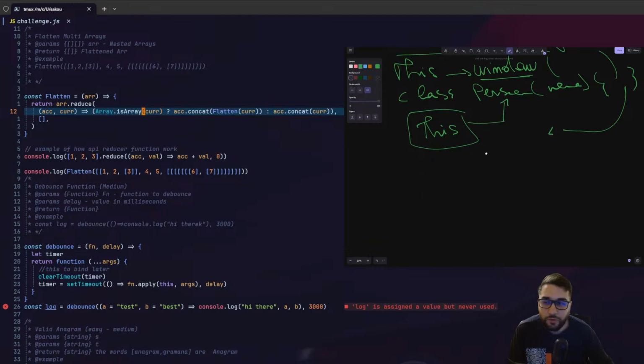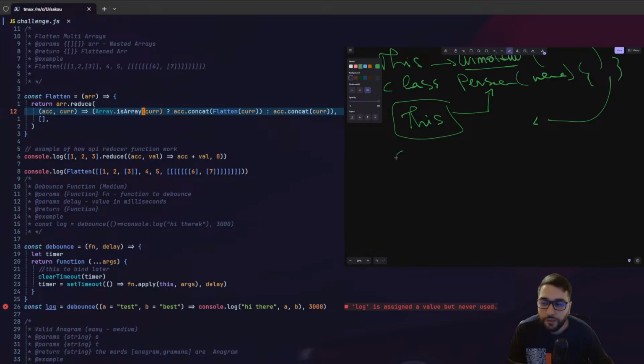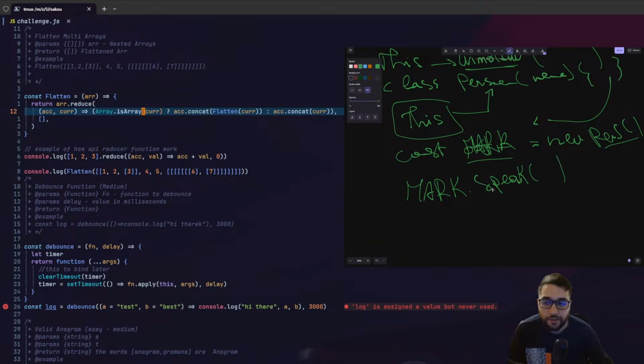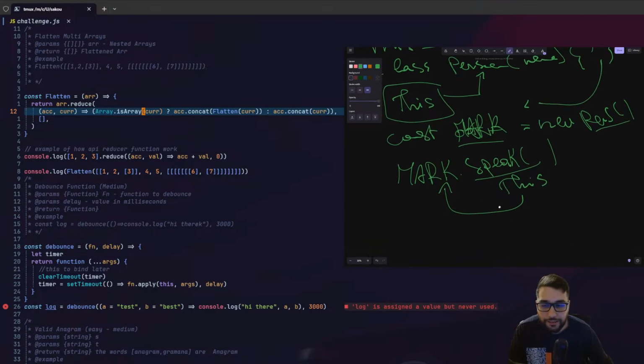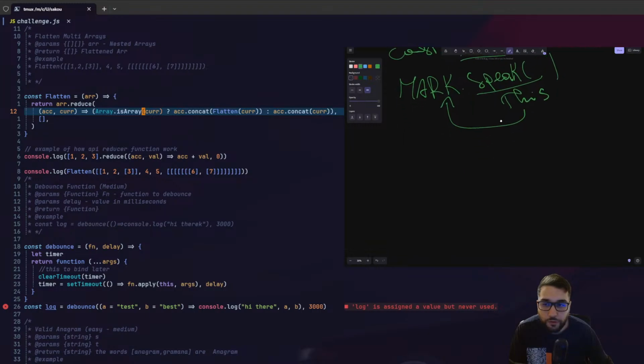And some guy told me once that if you do const object, let's call him Mark, and this Mark is equal to a new person, then whatever you write next to it, like Mark dot speak, which is a method that you did inside the class, if there is a this keyword here, it will always refer to what is on the left of it, right? Which is the easiest way to understand how the this keyword works.